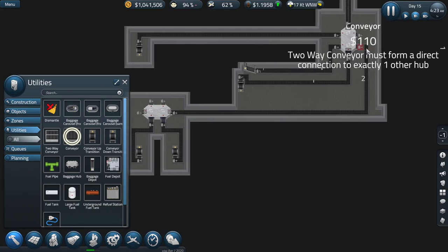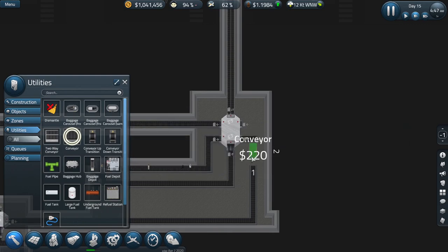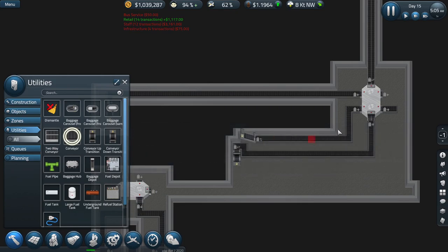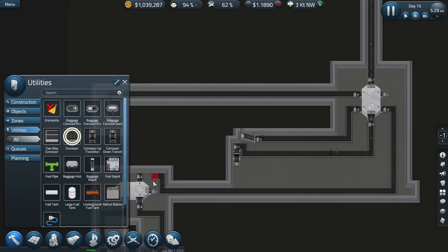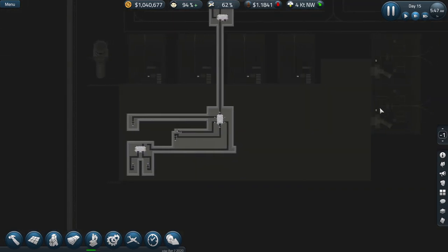Two-way, what? Two-way conveyor. What? Two-way conveyor must form a direct connection to exactly one other. This is not a two-way conveyor, buddies. Why is that a thing? Let's try this again. You're not a two-way conveyor. Why are you suggesting you are? Fine, let's try it from scratch. All the way and again. Producer, consumer, and finish it off. I have no idea why that's the case. Honestly, they should be working. I'll do the two-way over here to go out all the way over here.